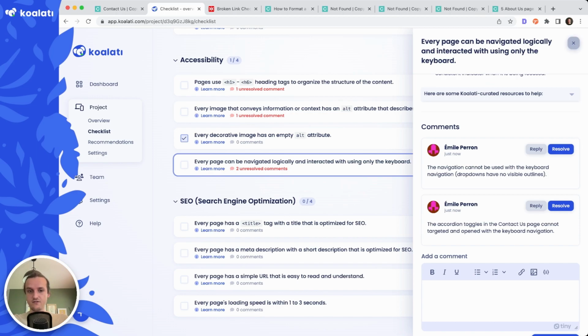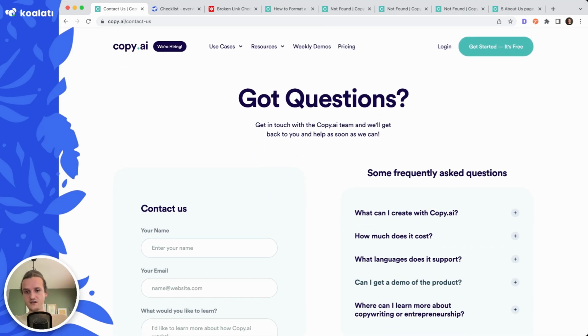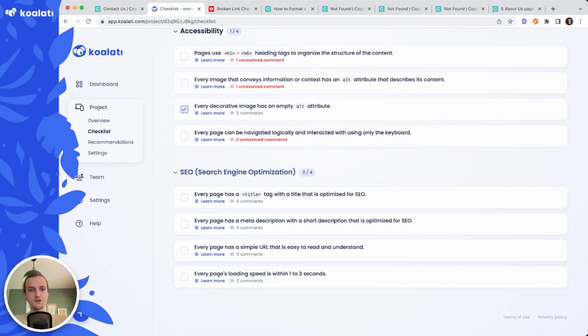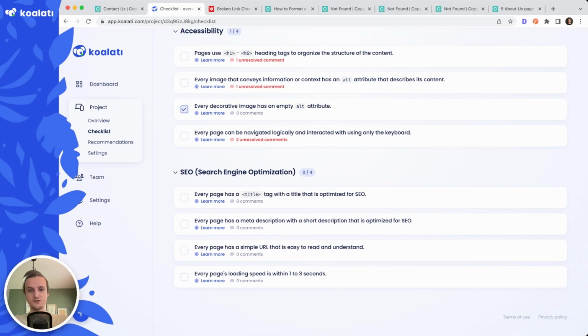So I'm not going to go through everything else, but that's the kind of thing you want to be looking out for. There's probably a few other things to look out for on the website, seeing as this has been kind of left out in very obvious ways for navigation and for this thing right here. You probably want to spend some time on accessibility to make sure that your website is accessible to everyone.